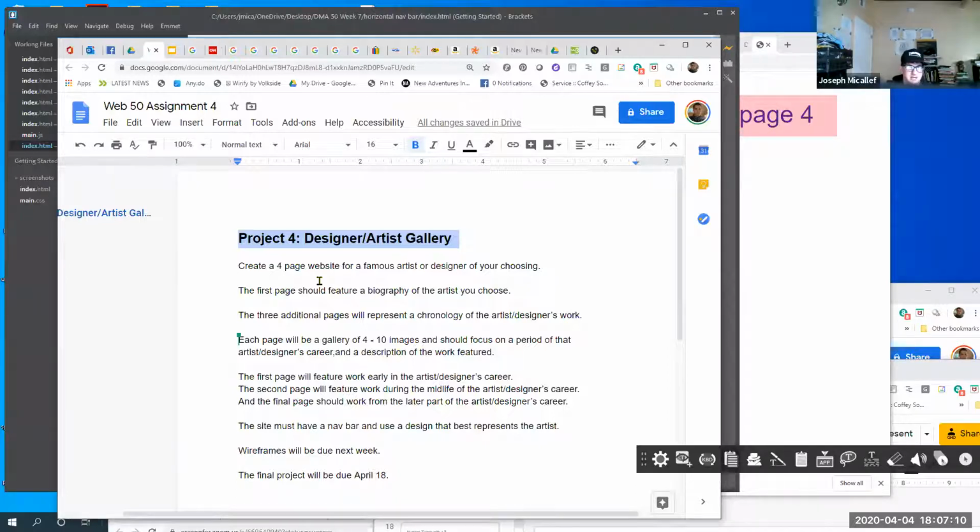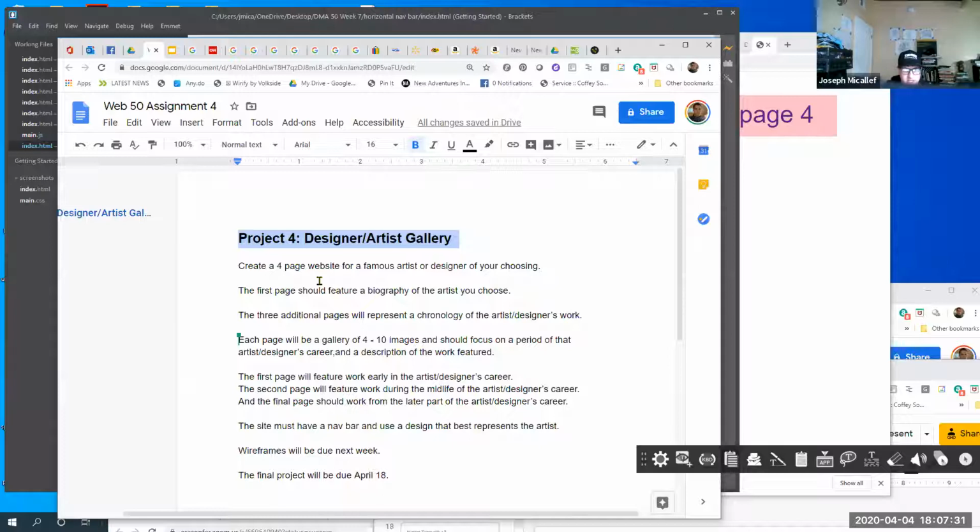It can be a designer like Paul Rand. It can be maybe a fashion designer. It has to be a visual person, though, so that we can have gallery images represent the work. So each page should be a gallery with 4 to 10 images and should focus on the time period.